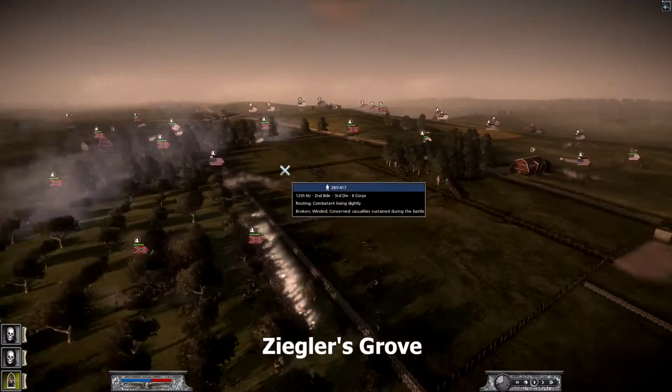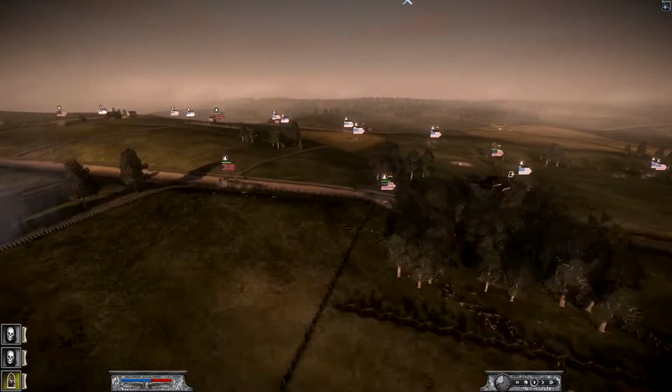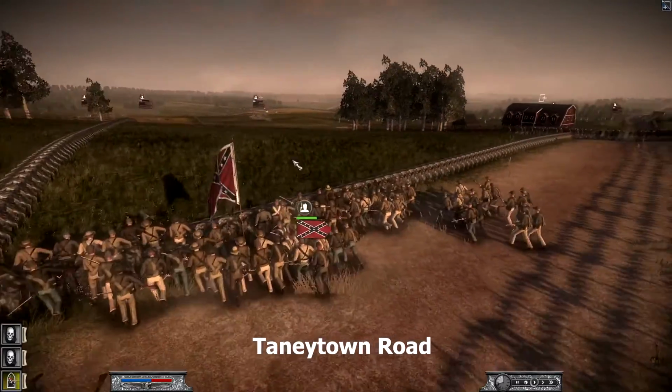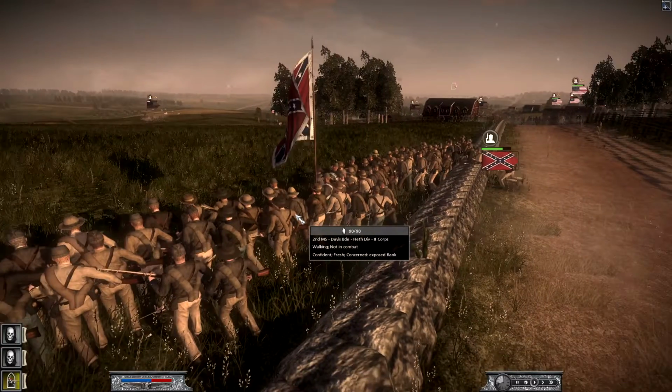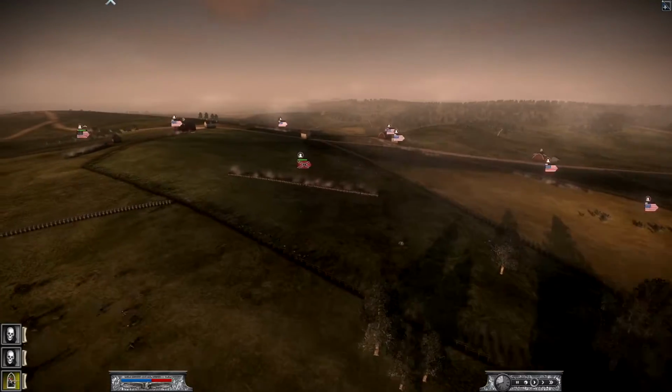Trying to break back through. The 71st Pennsylvania taking some deadly fire from the 34th New York. And the 2nd Mississippi, look at these tiny little guys. Why would they make them fight again on this day? Same thing with the 26th North Carolina. They started with 800 and only have 200 some left, and you're going to make them charge again? Absolutely crazy. The 55th North Carolina actually holding back here.